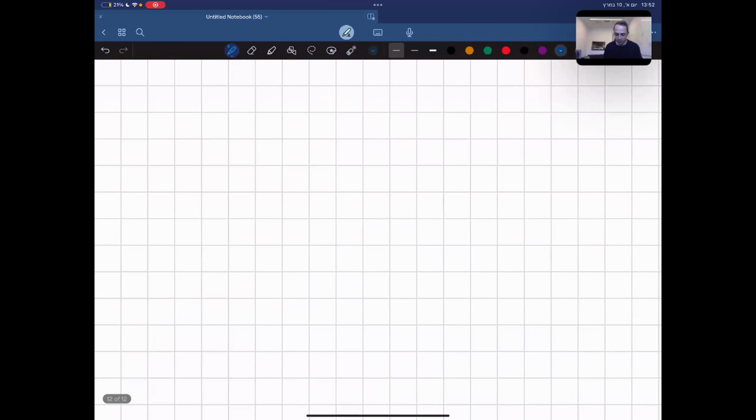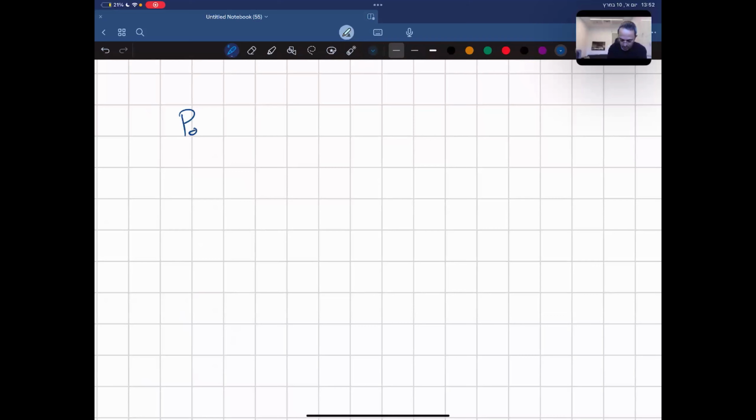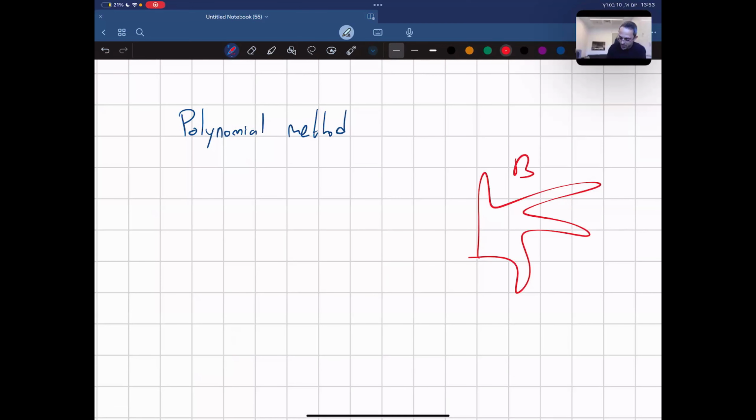So in order to do that, we are going to use what's known as the polynomial method, because our structure is going to be the zero set of a polynomial. So you have this set B. It's of size q to the 1 minus alpha L, as we said. And I don't like that set. So what I want to do is to kind of put it inside the zero set of a polynomial. Because polynomials are nicer to work with. We have results about them, Schwarz-Zippel. We know how they behave when you project them to a line, which we will use in a second, and so forth.